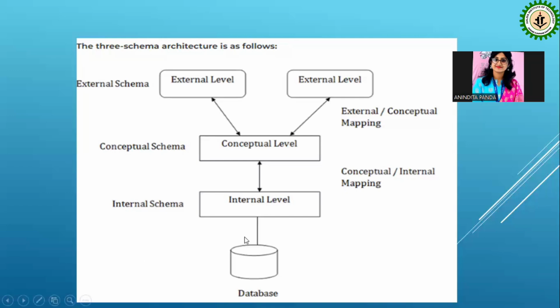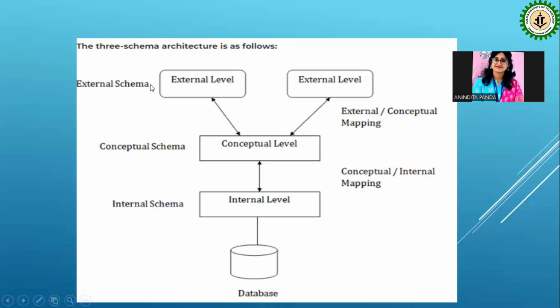And one more thing regarding the physical level: here the DBA is present. DBA means database administrator. So the DBA has full control over the physical level. Here, how the file is actually stored, where the hard disk drive is actually present, all this type of information we can get from the physical level.